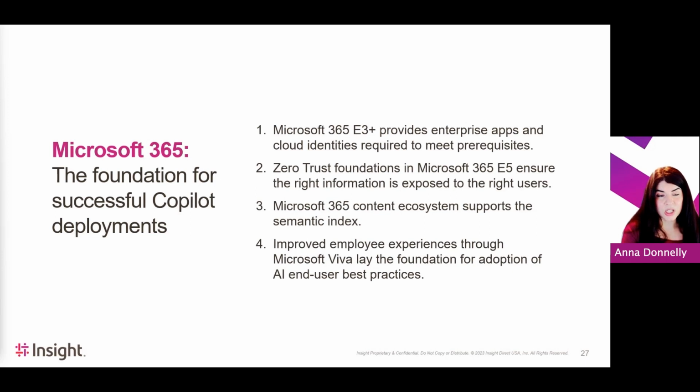So that Zero Trust Foundation in Microsoft 365 E5 is going to help you get there even more quickly, more securely. It'll give you a head start above just E3. All of that said, it's worthwhile to mention that right now you have to have an enterprise agreement and you have to have Microsoft 365 E3 or greater in order to get the licensing.